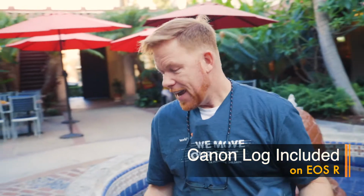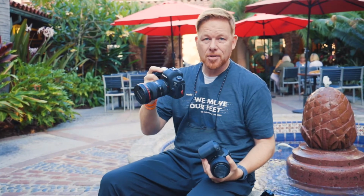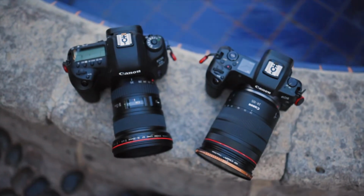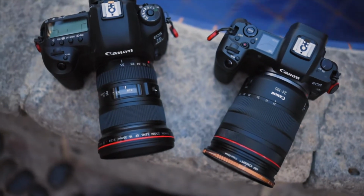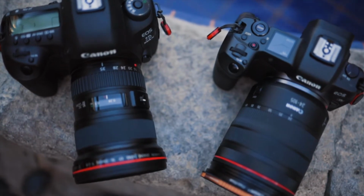It also comes with C-Log on it, so I've started to get more into filmmaking and documentaries, and on this I had to pay $99 to get C-Log installed, and then I had to take it to the factory service center. Luckily I live within 10 miles of one, and I would leave my camera. They said for a week, but it was really done the next day, so good job, Canon. But 99 bucks and giving up my camera to have them install C-Log was not the greatest. This is the greatest, it comes on it.